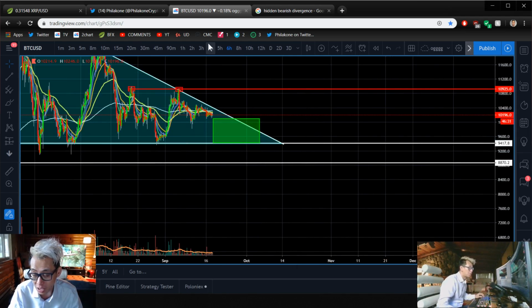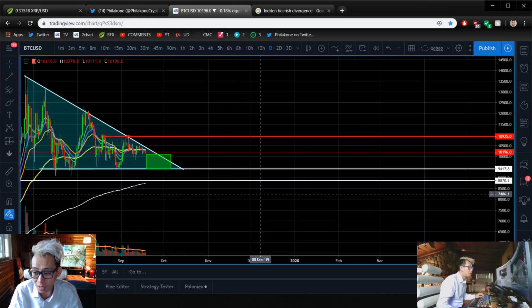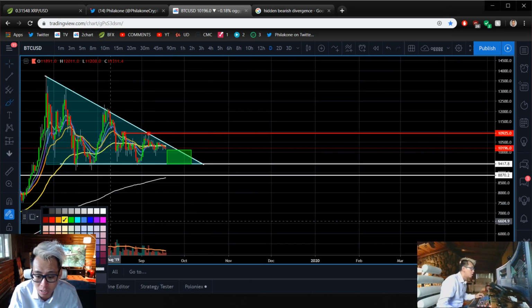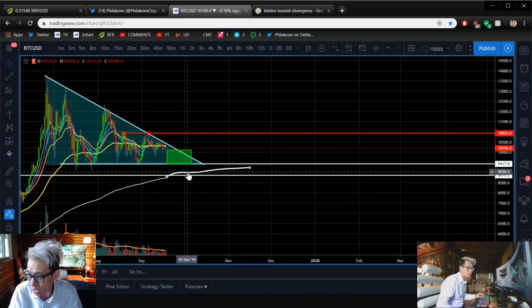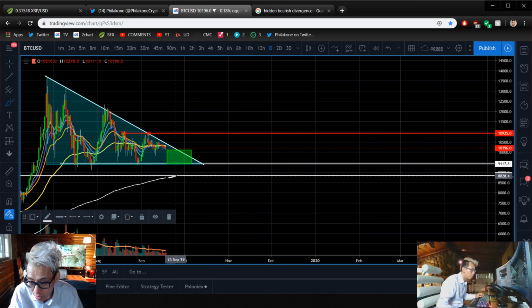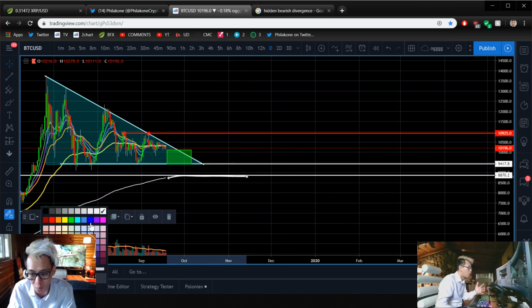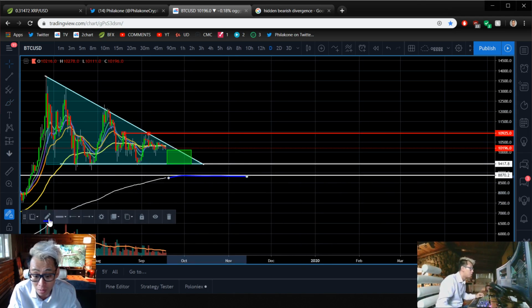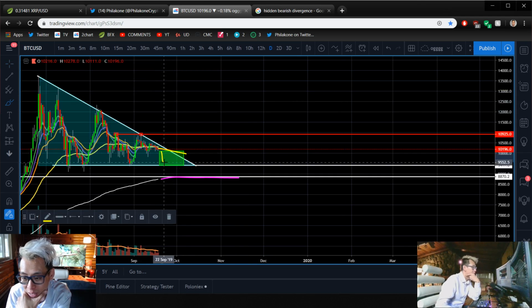So my target still stands. Here, I'm going to go to the daily chart. I'm going to extrapolate this data, okay? And you guys can see this 200 moving average right here starting to get sandwiched right there, right? I'm probably embellishing that line a little bit. I could probably do better. It's probably going to go something like that, right? I'll make it different colors so you can see it. I'm referring to the white line. Just make it blue or pink, whatever. Then you see the yellow line, right? If you extrapolate that data as well, you can just kind of see it's squeezing into the zone. That means that right here, guys, something is going to happen.